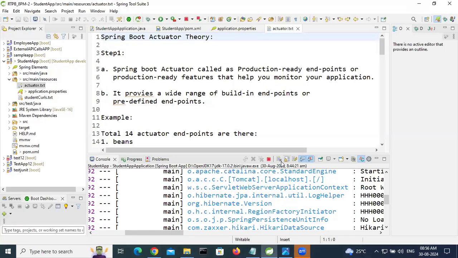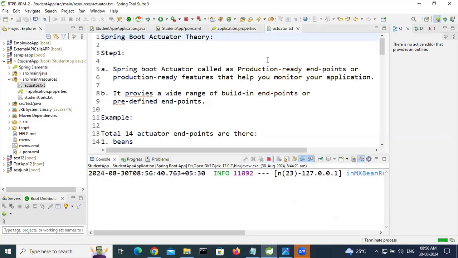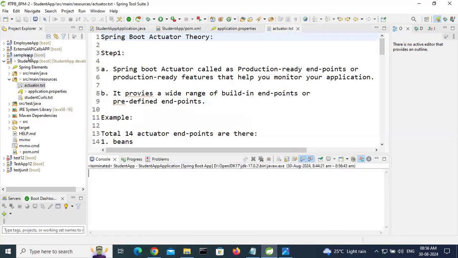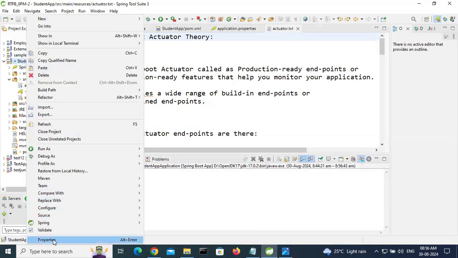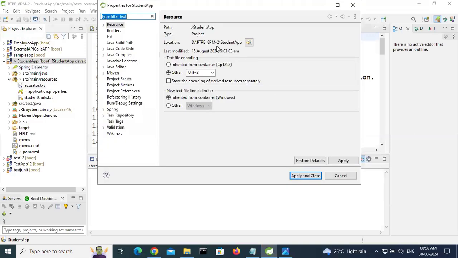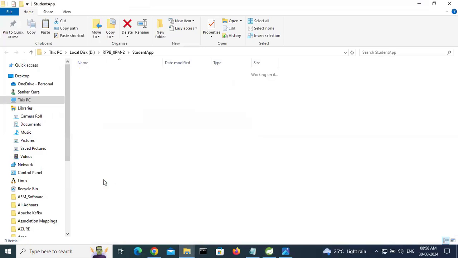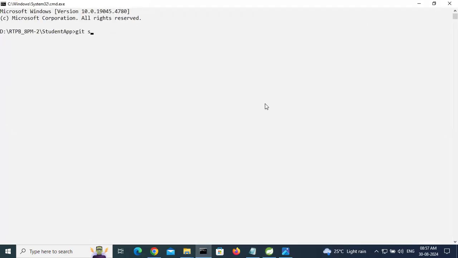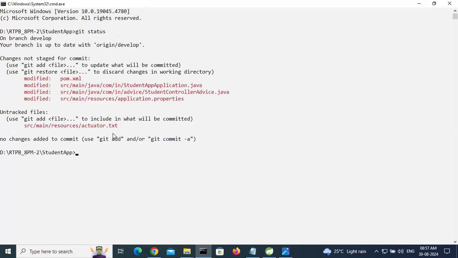Okay, now I will commit my changes into the GitHub repository. Right click on the student app properties, go to location. This is the student app. After that, CMD, git status. These files were modified, and this new file was added.